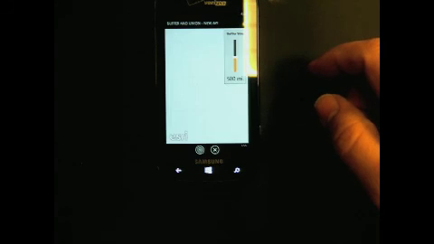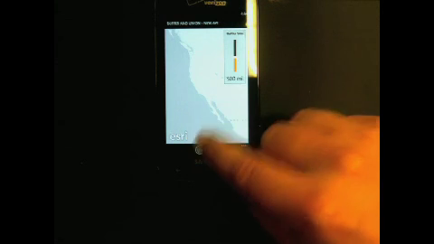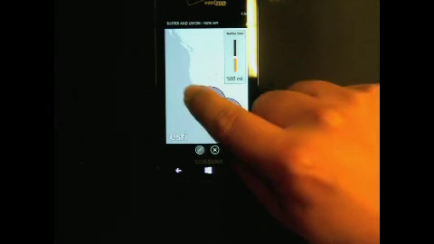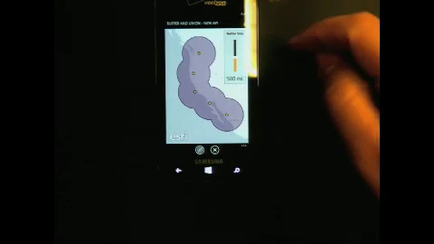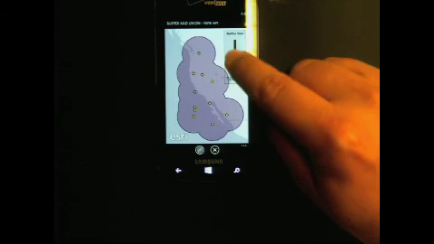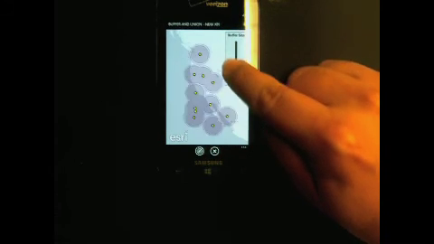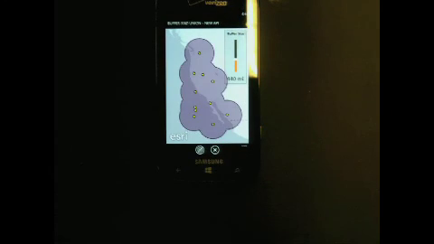Let's go back and hit the new API. Great, we're working with the local geometry engine, basically as part of core runtime. I can tap in some point. You can see how quickly those things are created. Right? No requests are being made. I can tap points all over the place here if I want to. And then I can adjust on the fly quickly, easily. No requests are required. It's all happening on the client. So just an example of some of the local capabilities that are available in the core runtime that you'll be able to take advantage of, not just in Windows Phone, but on other platforms as well, actually. So it'll be consistent across platforms.